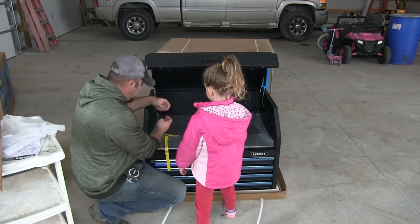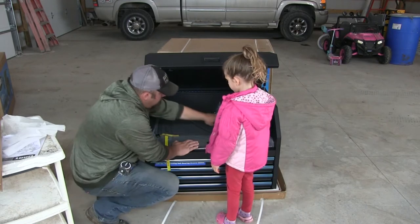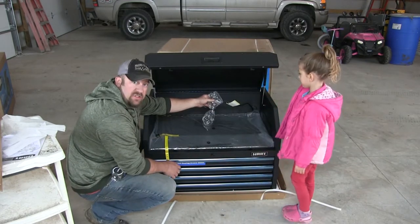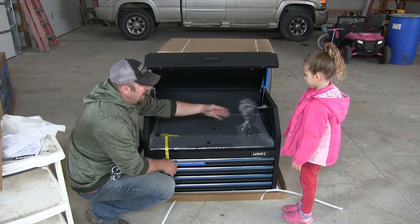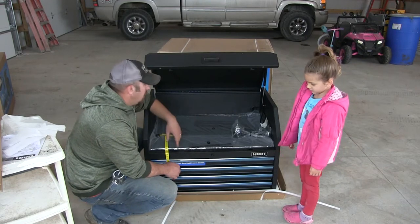We got some keys here. We got some little rubber feet for the bottom. Can't step back so we can see them. We got an extension cord for there's a power strip and two USB ports inside the top box.